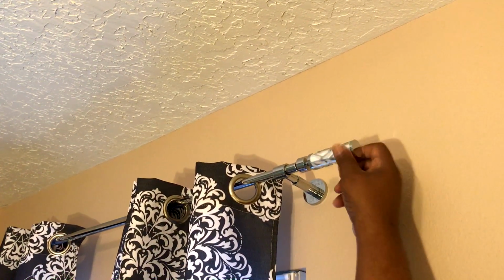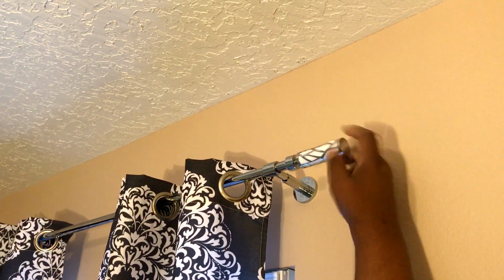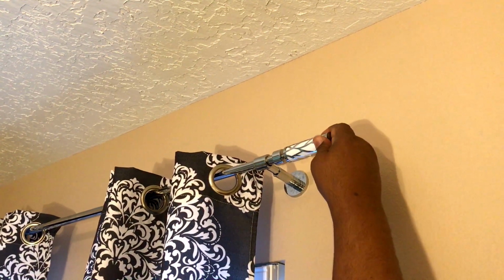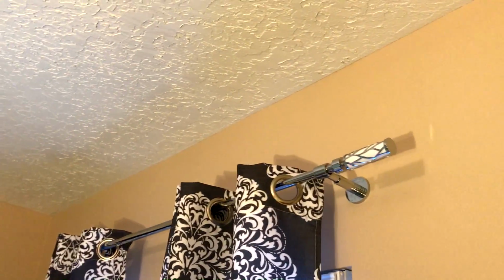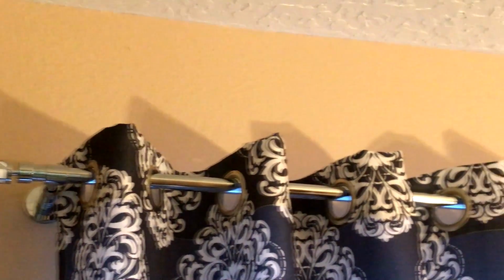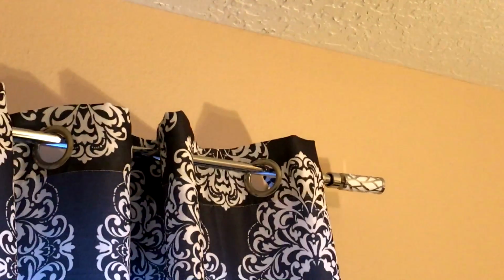Now you see here, my husband is installing this over my bathroom window. Here it is, guys, it is beautiful. I love how this looks. And again, it was easy to install. And here it is.